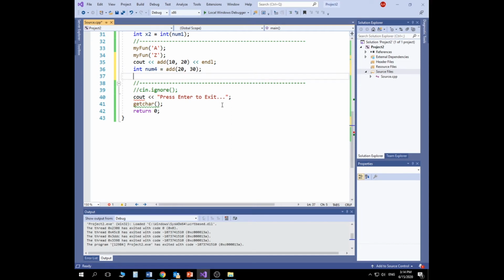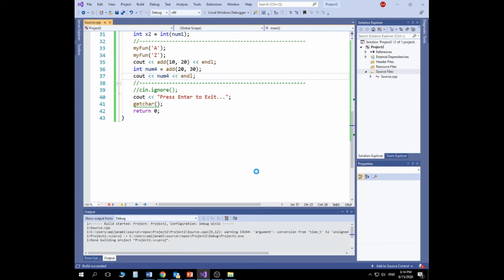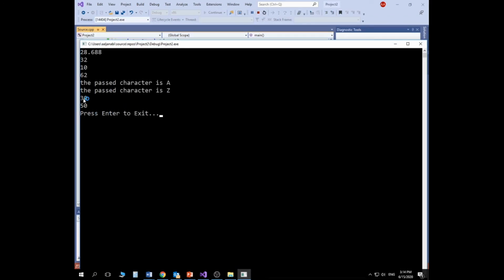Put semicolon. Now if I say cout num4 endl, you would notice that num4 is going to hold the value of the summation of those two. And if I want to go ahead and use it somewhere else in the program, I can actually do that. So let's give this a try. And here we go, 30 and 50.